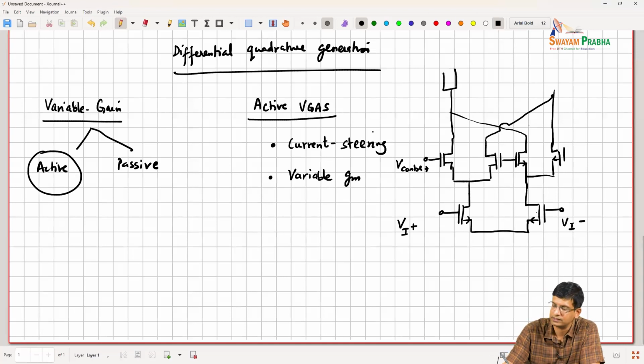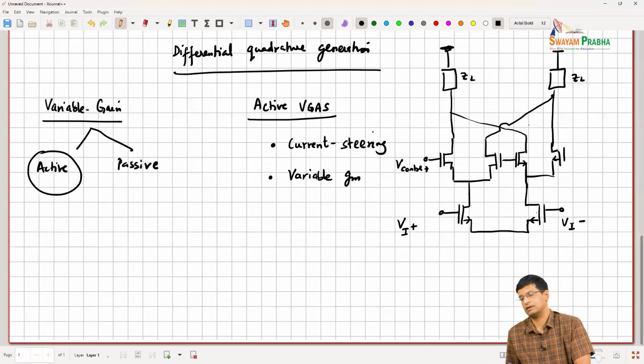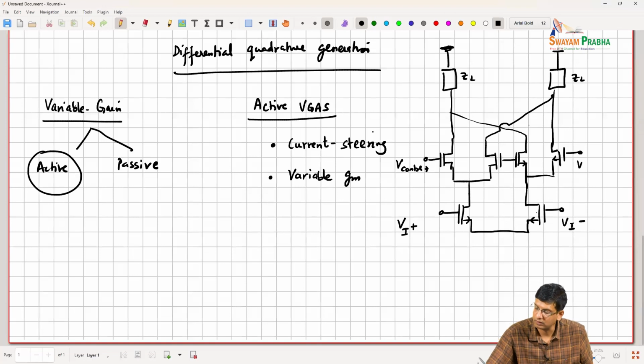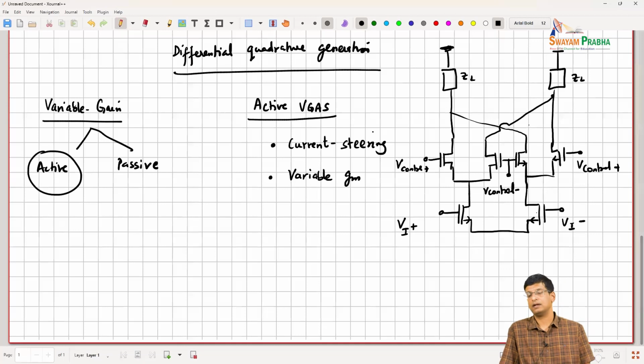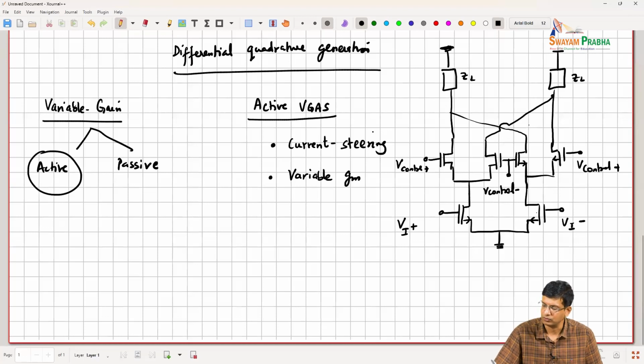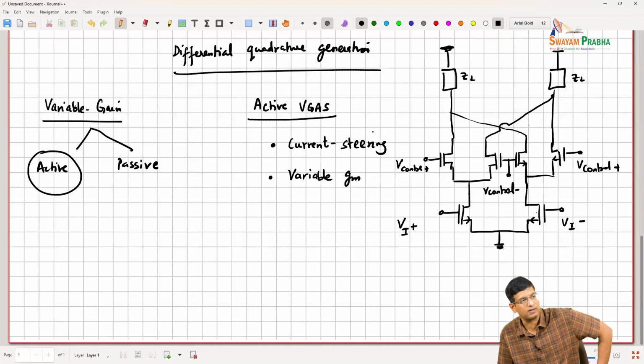And then you can have a ZL over here. Let's turn it into VDD, let's say. And this over here is V control minus, and this over here is V control minus. So you can either have a current source here or you can have a pseudo differential stage. Let's just consider a simple pseudo differential stage, it doesn't change things much.